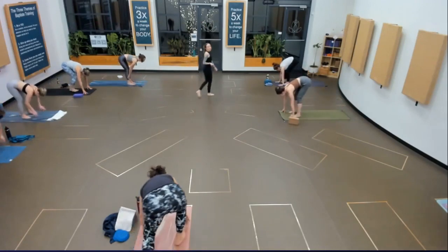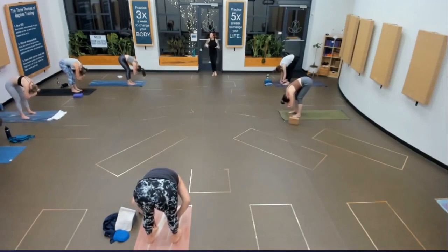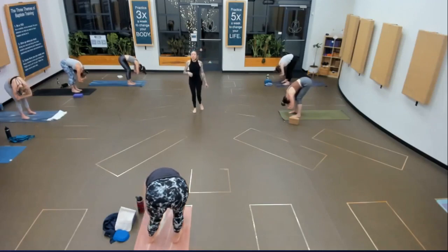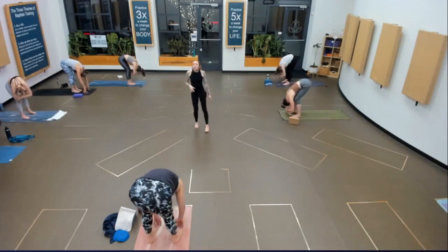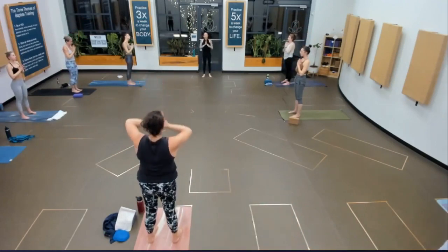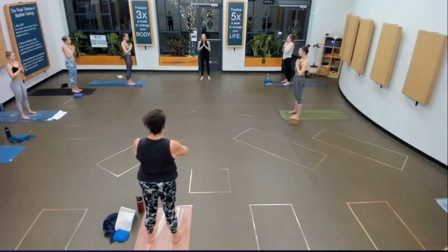Let your head drop, let the shoulders round forward. Let go of anything you came in here with and don't want to leave with — let that fall off your back right now. Press down through your feet and on your next inhale, rise all the way to stand. Extended mountain — reach up, look up. Hands at heart center. You decide here on your 'I am' statement for the night. I am strong. I am focused. I am whatever keeps you motivated to stay here. We'll seal those intentions with one Ohm together. Breath in.